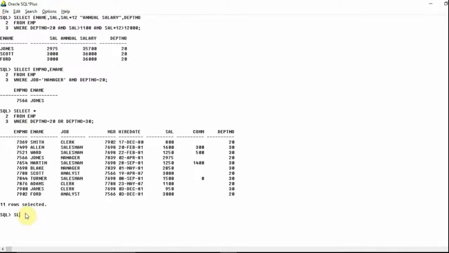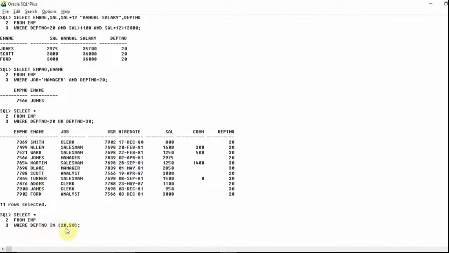Okay, so I will write select star from EMP where DEPT number I will use the IN operator here. So this is the IN operator, and in brackets I can mention the department numbers 20, 30.